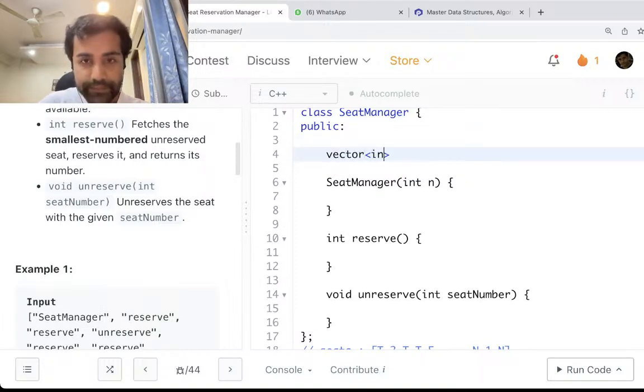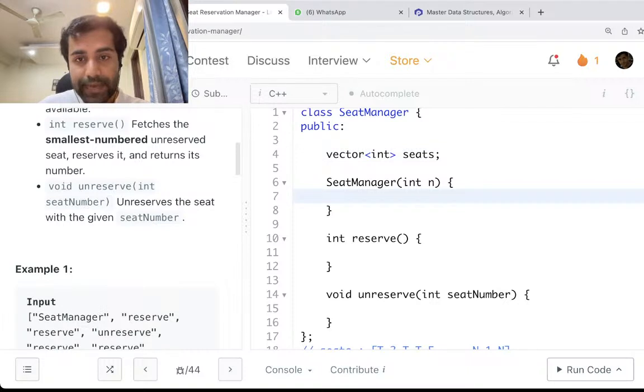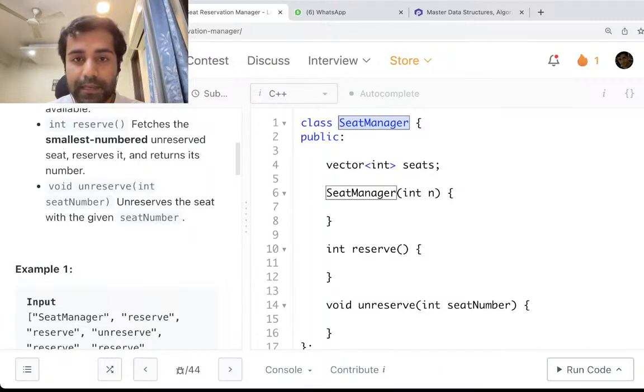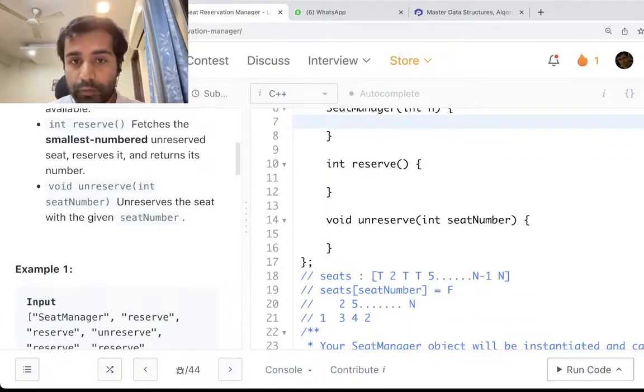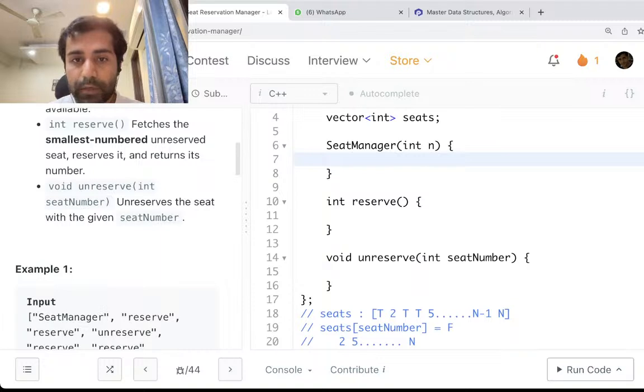If somebody was to implement it, what he or she can do is say that we have a vector of int, let's call it seats, okay? Now when this constructor has been called, that means we are initializing this seat manager class. So I am going to push some items inside it, in fact n plus 1 items. Why n plus 1 items? Because as I told you, I'm going to ignore index 0 and only consider index 1 to n.